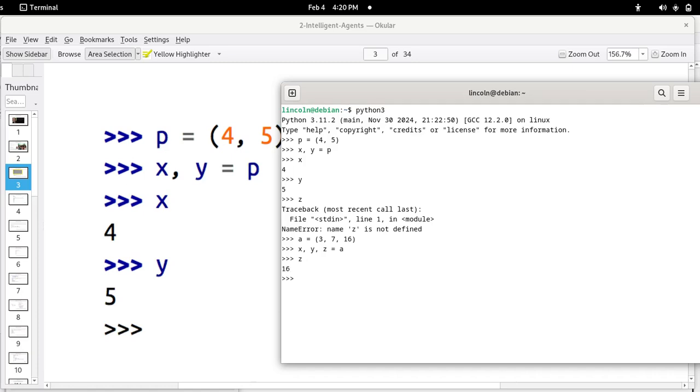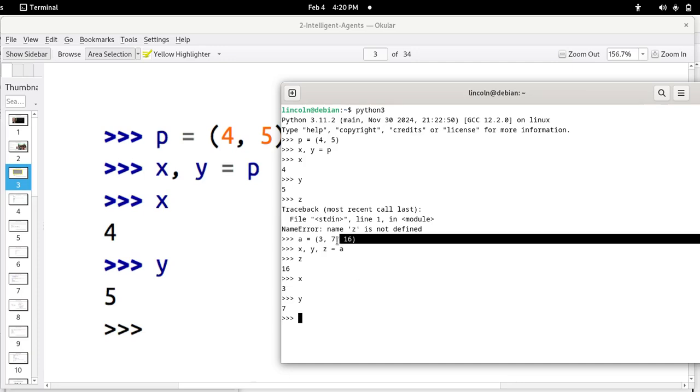It gives me 16. x says 3. y, I expect it to say 7. 7. Okay. So you could try something like this.